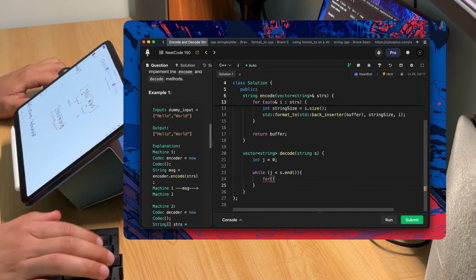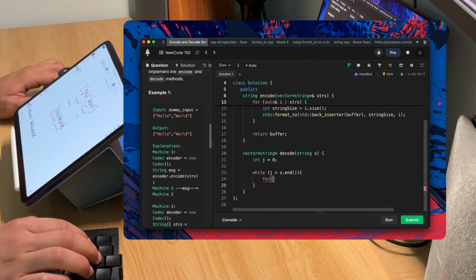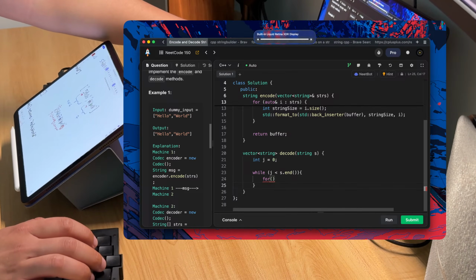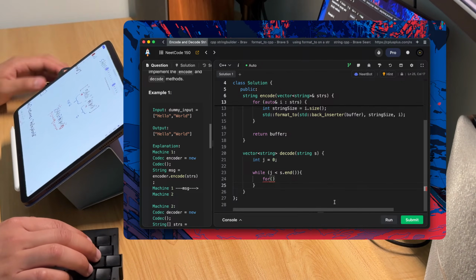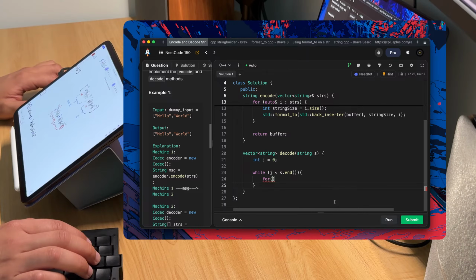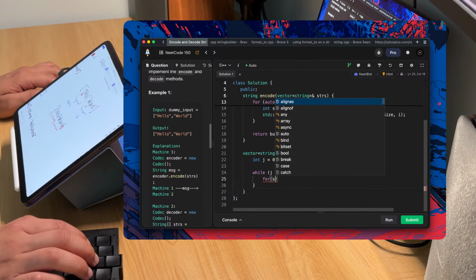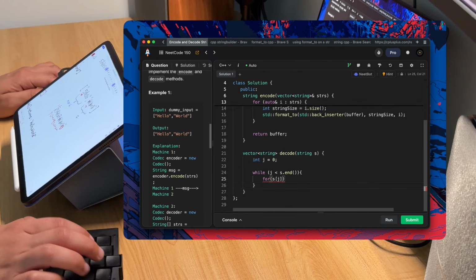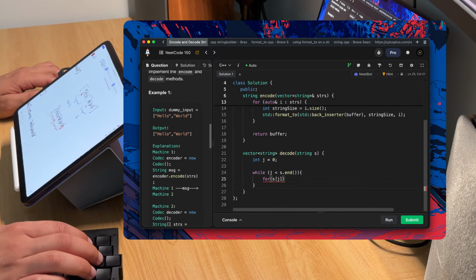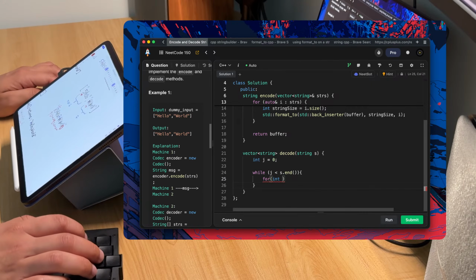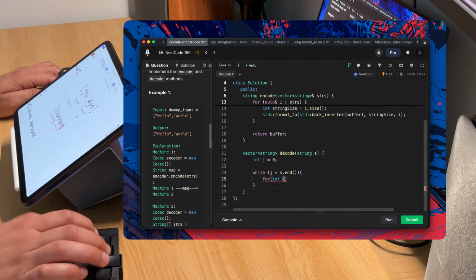Can we use j? So we can do for int k. For some reason my k doesn't work.